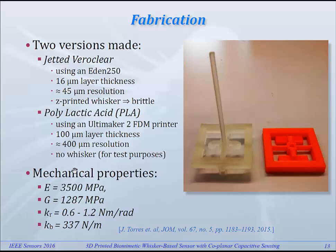The second version was made by an OpenMaker 2 FDM printer, where we used polylactic acid (PLA). Here the resolution is much less — about 400 micrometers in the lateral direction and 100 micrometers in the layer thickness — but it's without the whisker. We did the mechanical measurements and capacitive measurements on the PLA, for which the Young's modulus is about 3.5 GPa and the shear modulus is about 1.2 GPa, depending on the printing conditions and the direction in which you use the material.